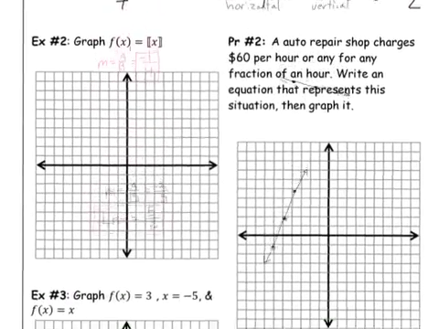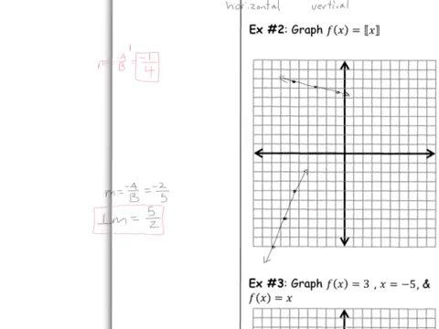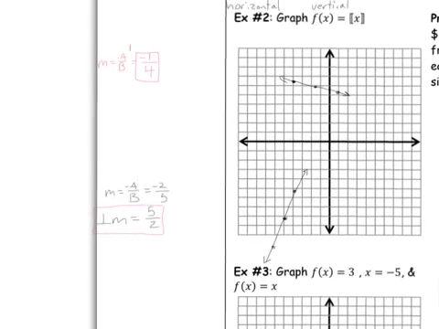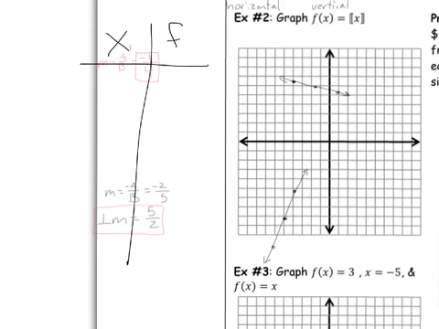So how do we graph a function like this? Well, it's kind of confusing because our normal t-chart is going to look a little funky. So we'll have an x on this side and f of x on this side. If I was to put in a 0, I'd get a 0. If I put in 0.1, 0.2, 0.3, 0.4, 0.5, 0.6, 0.7, all the way up to 0.99999, I would still get a 0 because 0 is the greatest integer less than all those numbers. So when I plug in x values, I'm actually going to talk about a whole range.